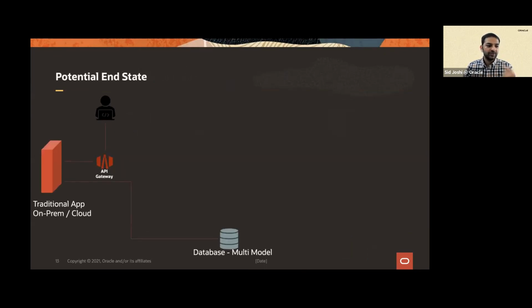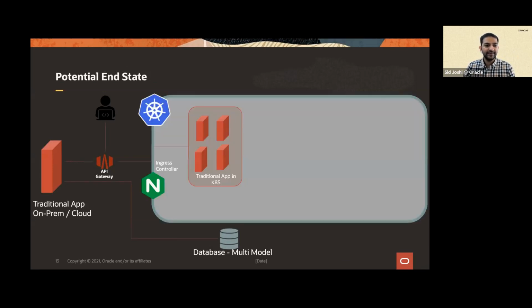You could run your traditional apps either on-prem or on a cloud solution where you can get the benefit of dynamic scaling and infrastructure as code, interacting with the database. But you could also deploy your traditional application as part of a containerized solution in Kubernetes, and that could sit side by side with your microservices. You might even build some functionality of a traditional application as a microservice. Like an ordering service in my e-commerce application, which I need to dynamically scale when there's a peak load, and I don't want to scale all of my traditional application. I can just take that service and put it as a microservice side by side with the traditional application.